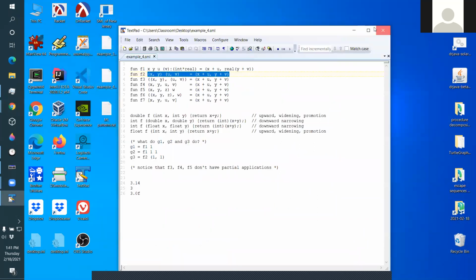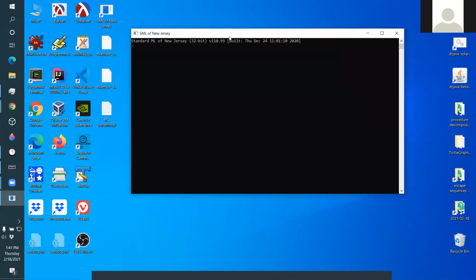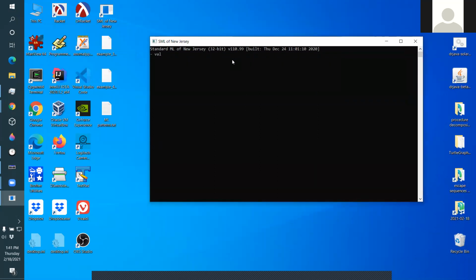Okay, now let me start up the ML interpreter. Let me give you a couple of examples. Val x equals 1, 2. That's a tuple, right? So x is that tuple. Okay. And I can say val y is, say, cat, 5, dog. Y is this triple. Notice it's a string, int, string triple. X is an int pair, int times int.